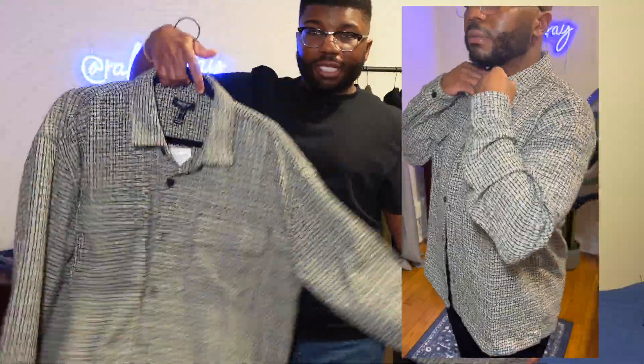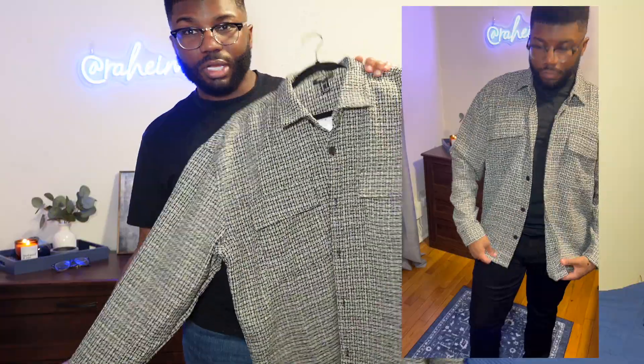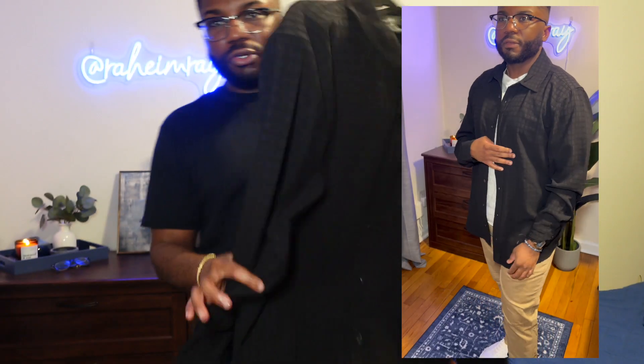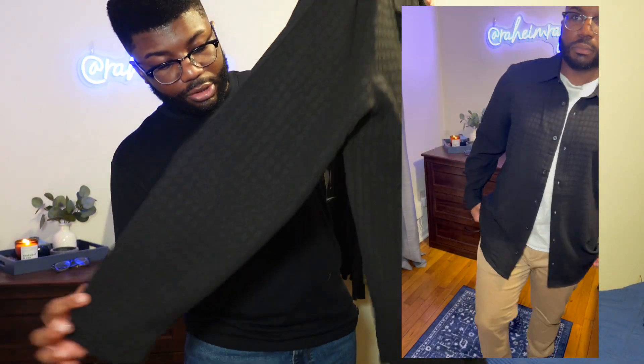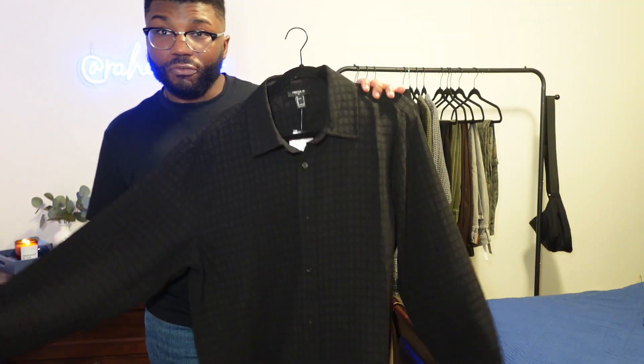It has this really nice textured material. I feel like this is a nice piece to dress up. The mock neck tee would go really well under this. I love the chest flat pockets here. It's just a nice button-up overall. Another black button-up — y'all know I love my button-ups. This also has a nice little texture on it. The material is very much looser than the other two. This is something you could wear under like a bubble coat. Also from Forever 21.